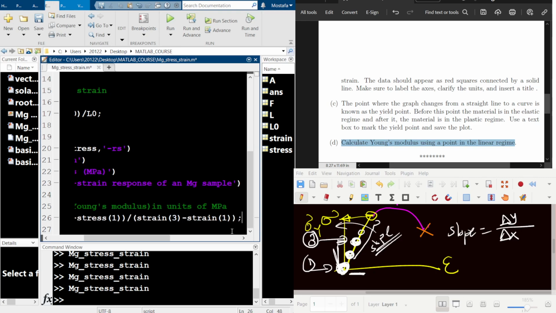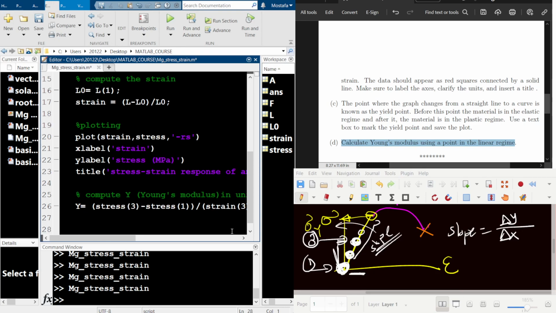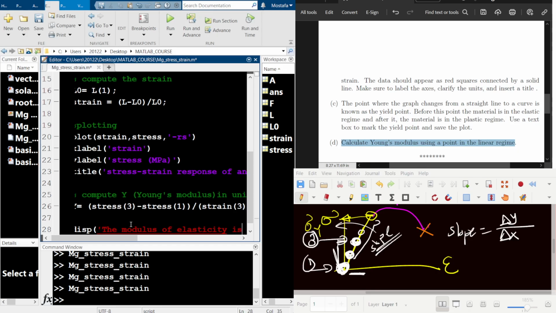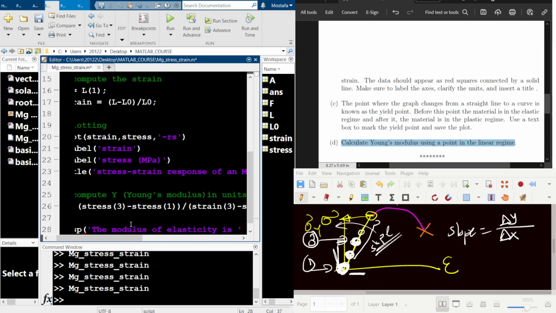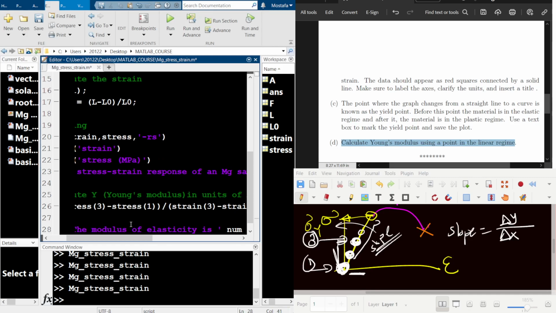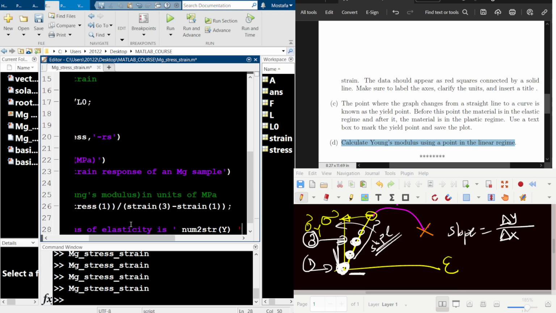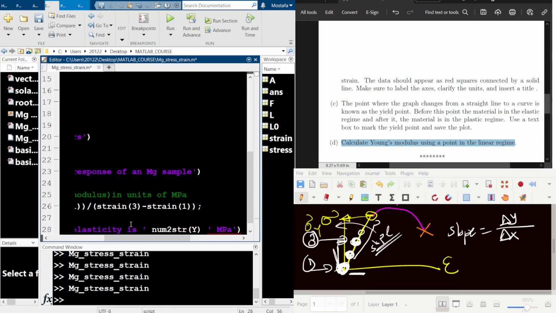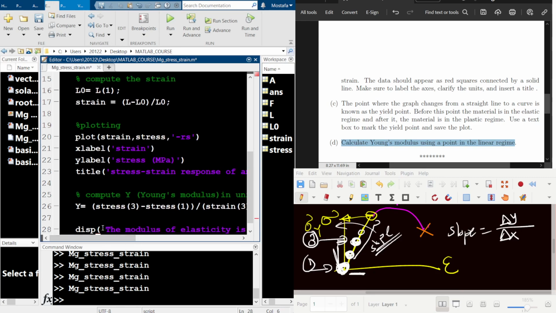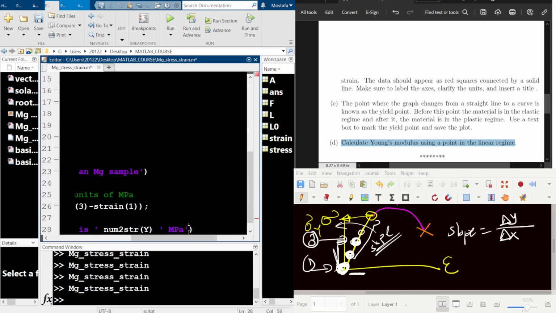All right, I can put the semicolon here, and to show this to the reader, maybe I can use the display command, and I can write a text here: Young's modulus. Young's is one annoying word because it has an apostrophe s, and we didn't discuss how to deal with this. So let's call it this way: the modulus of elasticity, Young's modulus, is, and let's close this, leave a space here. I need num2str to convert a number into a string, and third, I will write the units here in megapascal. All right, so I think I need also square brackets for indicating an array, right?